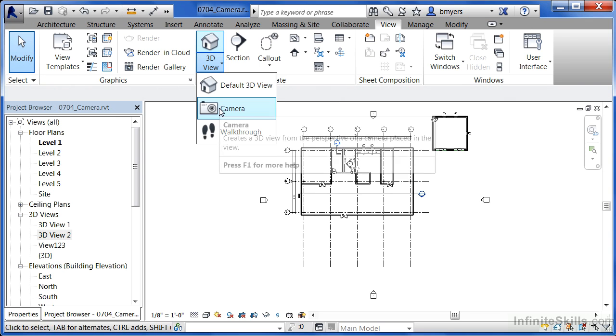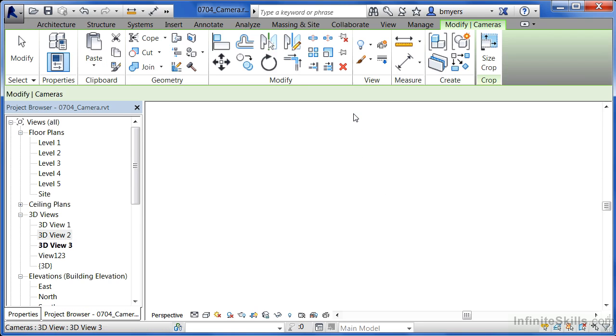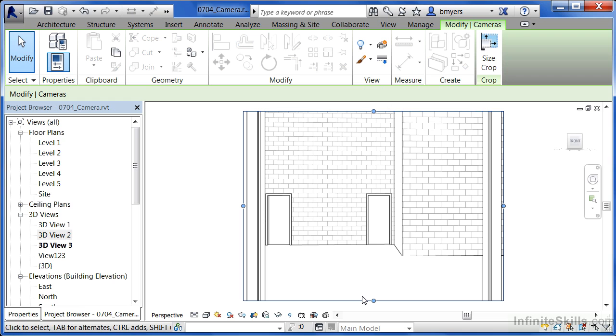Now let's create that one more 3D view. 3D Views and Camera. Stand somewhere in this area and click. What we want to do is look straight up, but the easiest way to do this is to place our cone first and then tell it that we want to look straight up afterwards. Move your cone out in this direction and then click once you get to the other side of the building. Now we're just looking through the wall. Instead, though, we want to point the camera up toward wherever the roof is at.